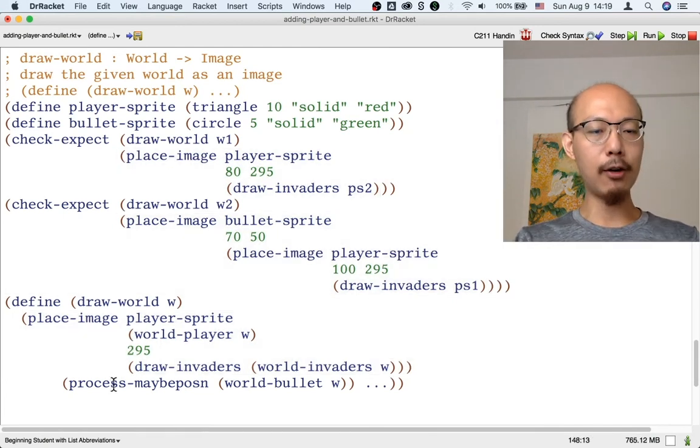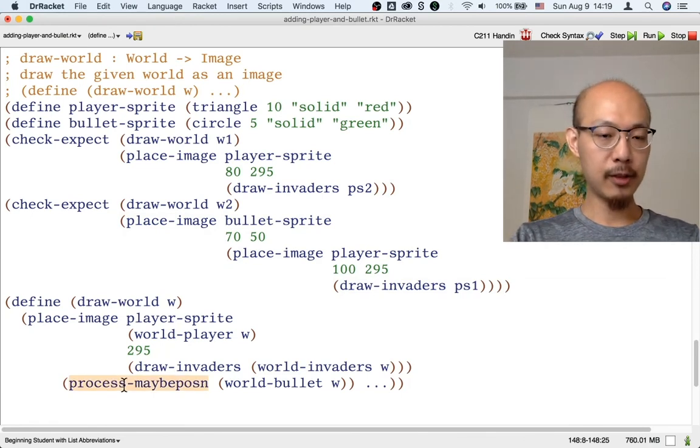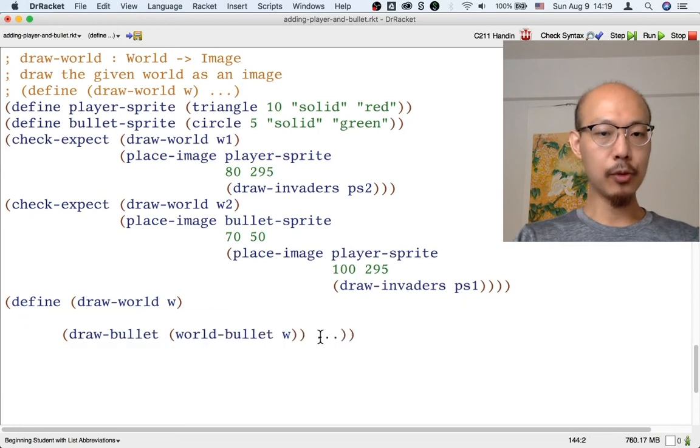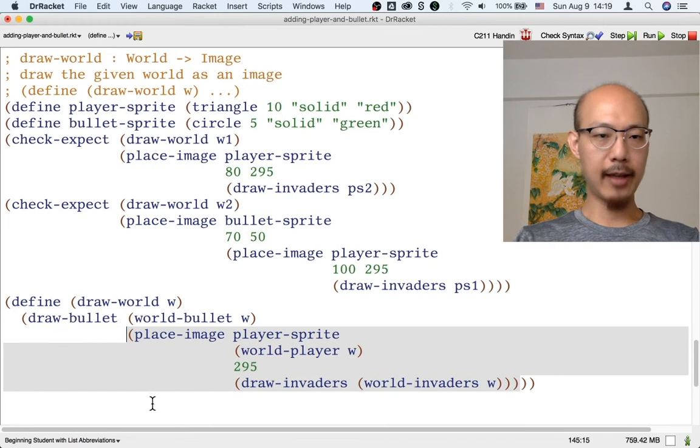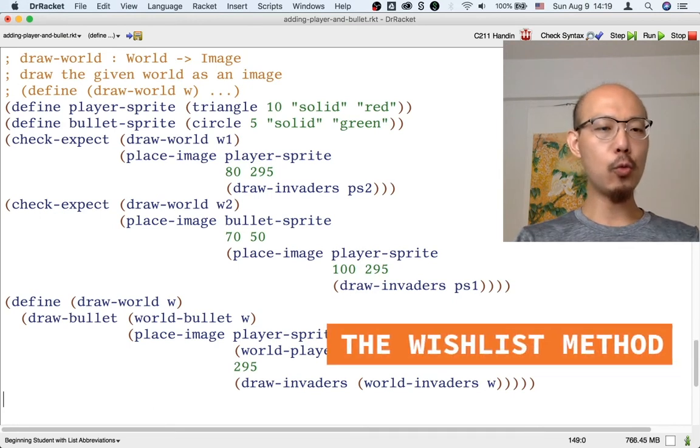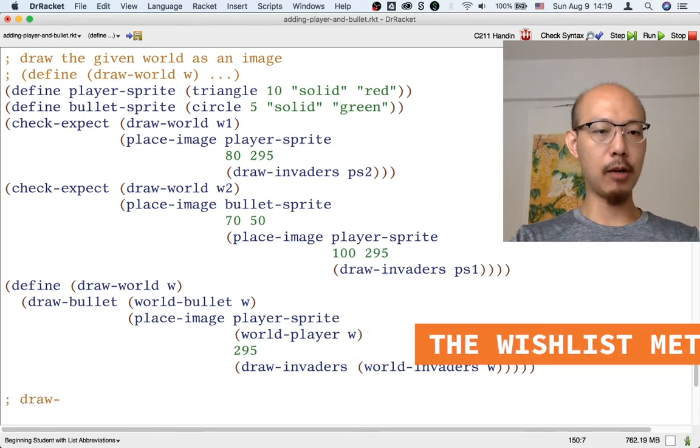So instead of calling that function process maybe posin, a more informative name for that function that we have yet to design would be draw bullet. And we're going to draw bullet with both the bullet and the image that is to be drawn on. It would be nice to have this draw bullet function. We wish that we could have a draw bullet function.